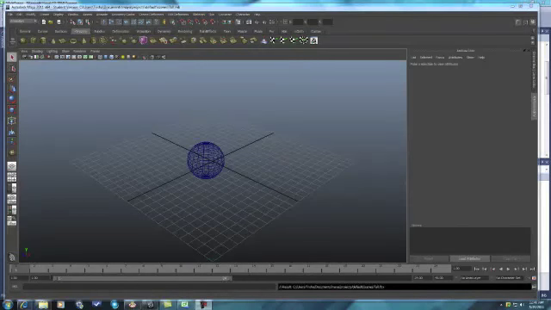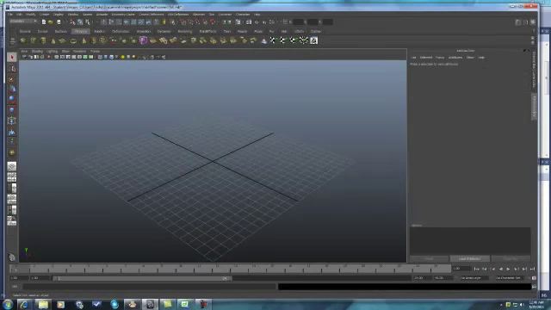Alright, so I'm going to show you how to make a basic model in Iridel. So let's get started. Basically, I'm going to use the move tool, the rotate tool, and the scale tool for the basic shapes and things that I'm going to be doing to make a model.